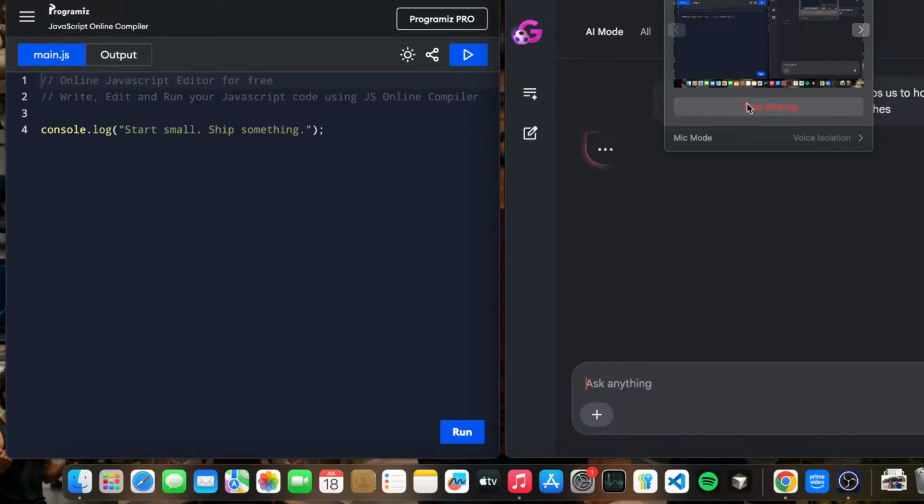I didn't think our screen would be stuck right now. How is this happening though? Start recording, studio mode, setting. I think now it's working. Is it still stuck?